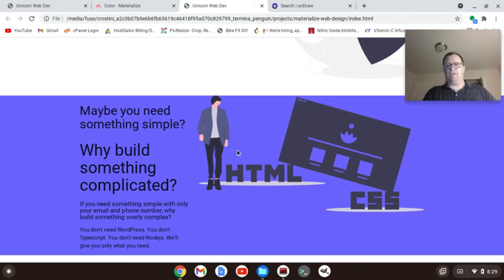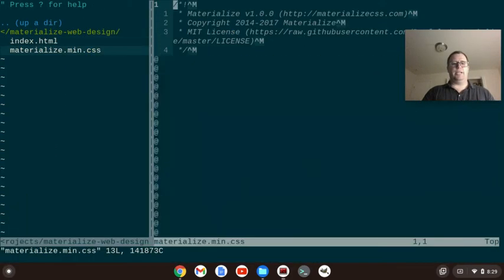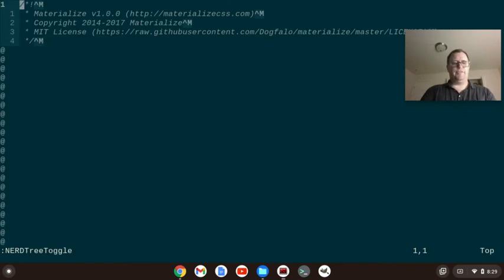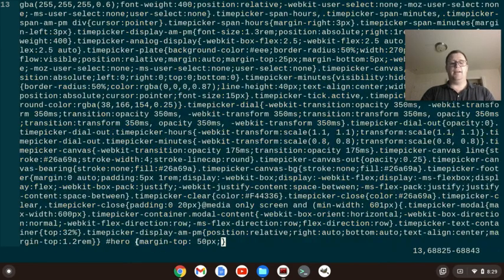All right. So you notice that this image here is crammed up against the top. So what I did is add some padding. I'm going to use Control B to use NERDTree, open this back up, Shift G to go to the end line of the file. Notice that end line is pretty long. Shift $ to get to the end there. Let's see, I'll just do info section 1, and this time I did it with padding. So I did 50 pixels on top, 0 on the right, 30 pixels on the bottom, and 0 on the left.